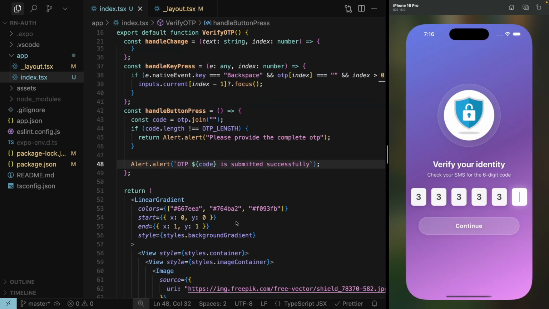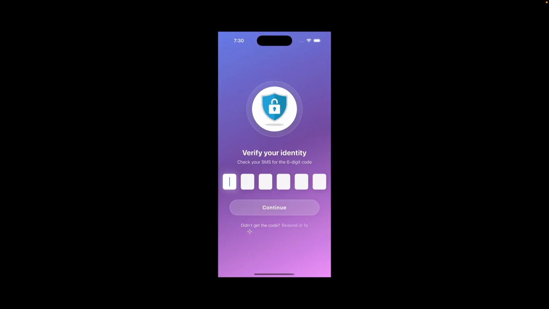Let's move forward. So next I'm going to implement this didn't get the code section. Inside here we will have different states. So one is resend, and second is resend in, and third one is resending state. So let's build that.